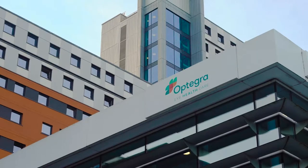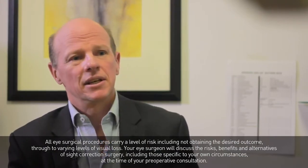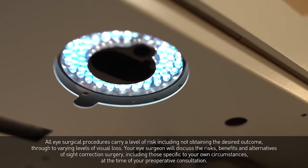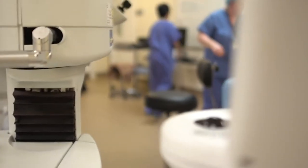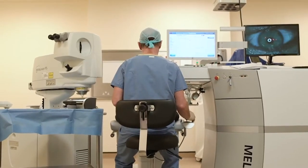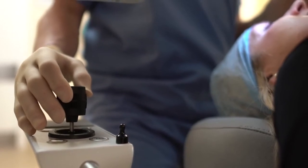Hello Heather, good to see you again. You're suitable for LASIK laser eye surgery — I've checked all your notes. How are you feeling? So excited, but a bit nervous. How painful is it? It's not going to be painful — just a little bit of pressure on your eyes. Afterwards your eyes will water a bit and you'll be sensitive to light, but you should be able to see much better straight away. By tomorrow you should be driving. You should be able to get back to running within about a week and swimming within about four weeks. You'll lie down under a laser bed — it should take about ten minutes, and when you get up you should be seeing much better.